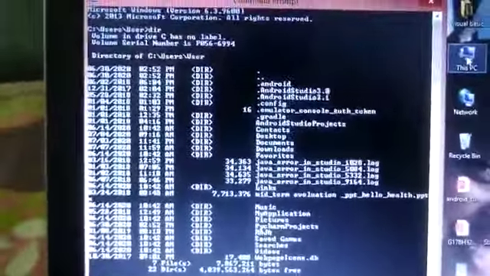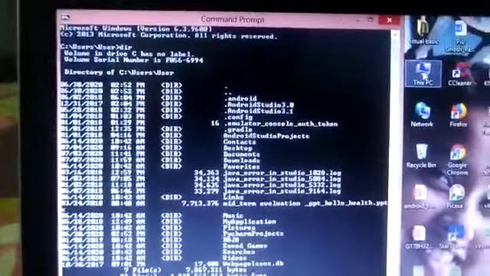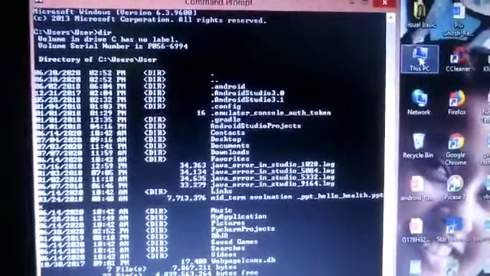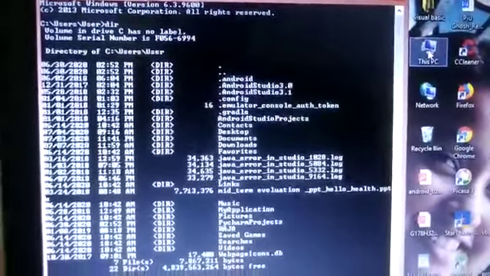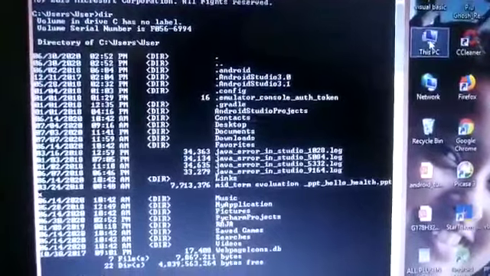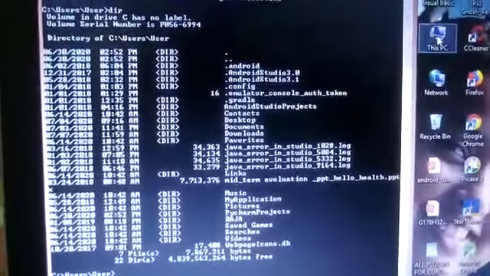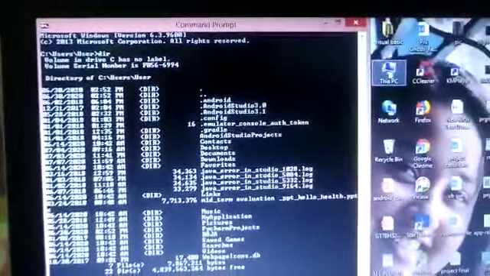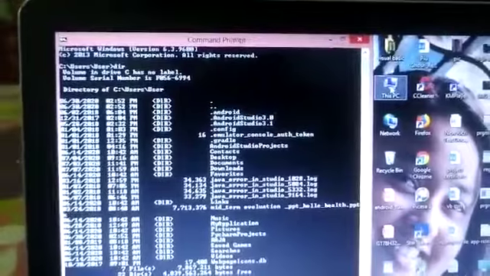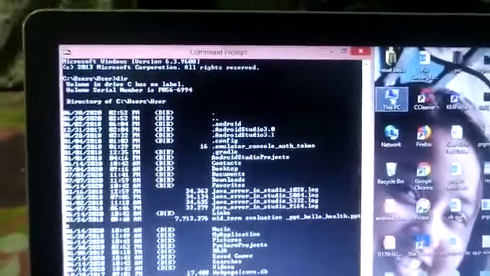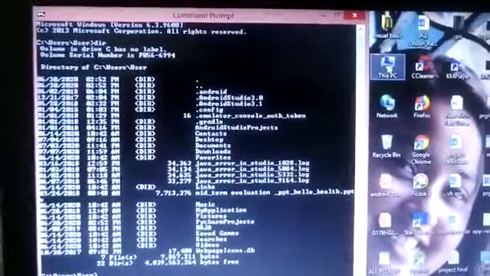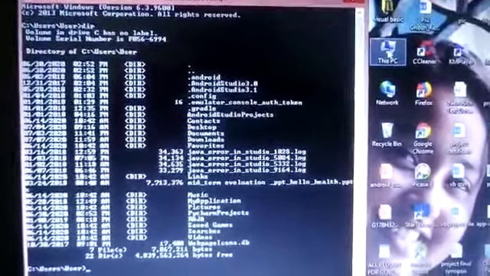Okay, so we have to learn a few things. The first term is called booting. So what is booting? The procedure of starting a computer by loading the basic components of the operating system into the main memory is known as booting. When you switch on your computer for the first time, it takes at least 1 to 2 minutes to load all the details. This procedure is called booting.